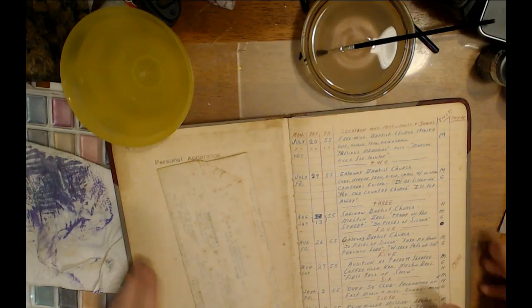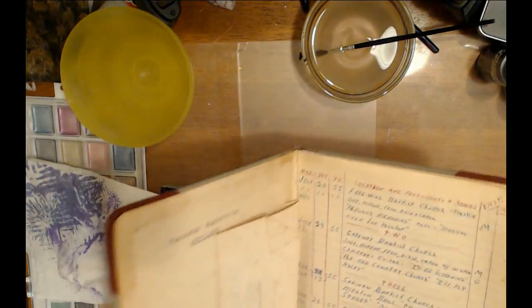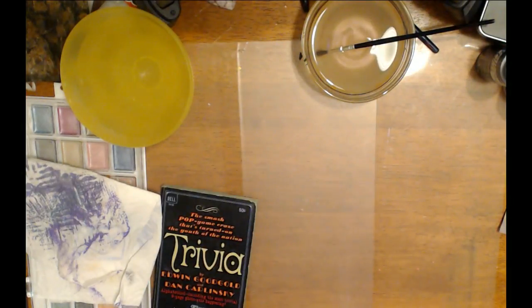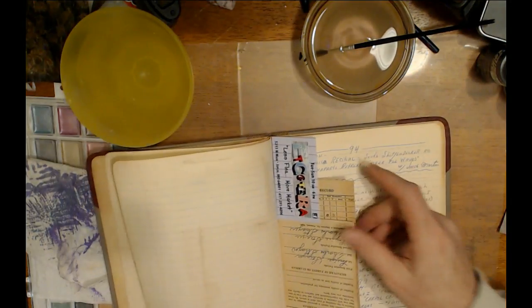And the color and the smell. It smells old. You know how you have that smell when you go into flea markets or antique stores? And again, this is just his first book.